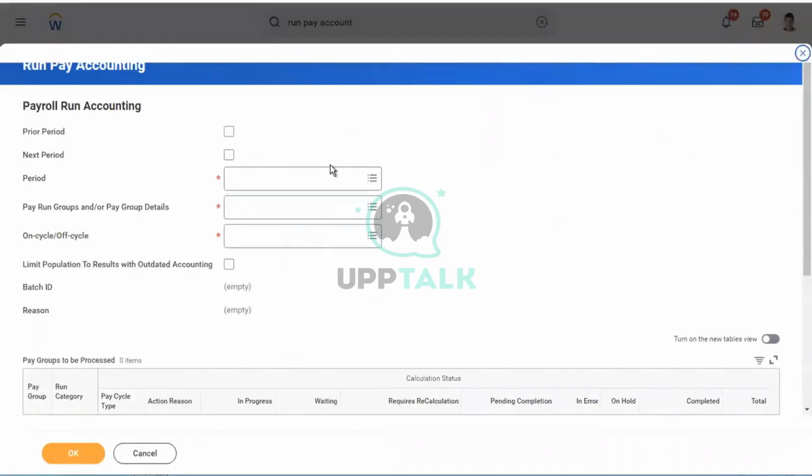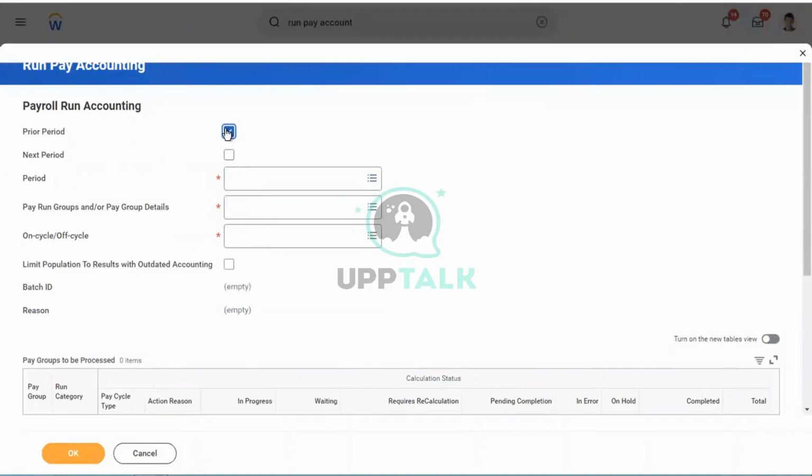In the run pay accounting, we have two checkboxes: prior period and next period. If you want the system to select the next pay period by default, you can select this. Or if you are calculating the run pay accounting for a prior period, you can select this option. But first we have to select the pay period, and only then will these two be affected.